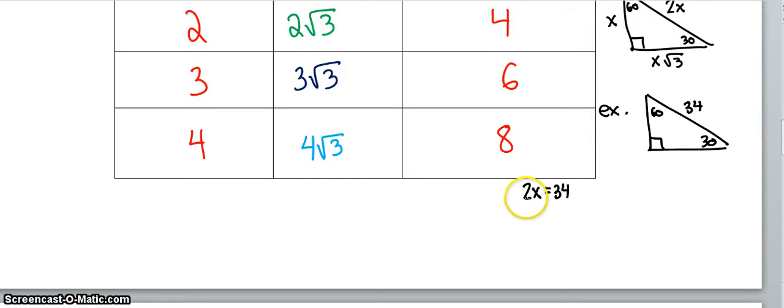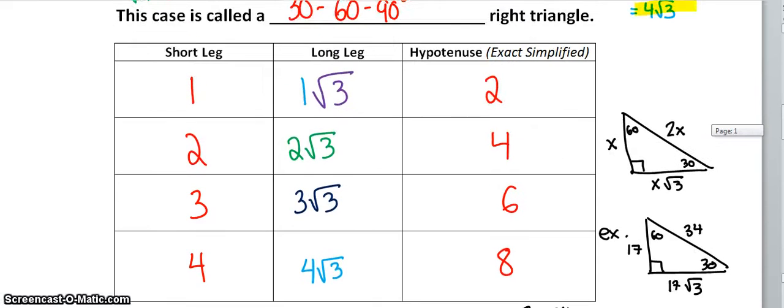Because I know my hypotenuse is 2 times my shortest side. So again, x would be the short side. In order to find the short side, I can divide both sides by 2, or divide the long side in half, essentially. If I divide both sides by 2, I'm going to get x equals 17. So opposite the 30 is my shortest side, or my x side, that would be 17. Then without doing Pythagorean theorem, I know my medium side, or my longest leg, has to be 17 times the square root of 3. And I've not done a whole lot of work. It's a lot quicker than Pythagorean theorem, but this only works on a 30, 60, 90 triangle.